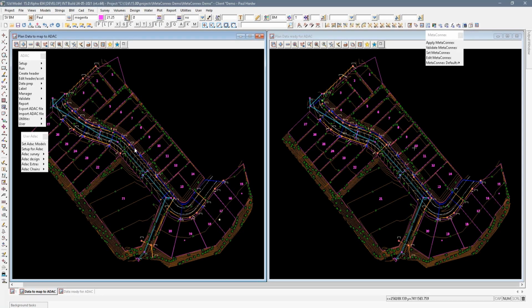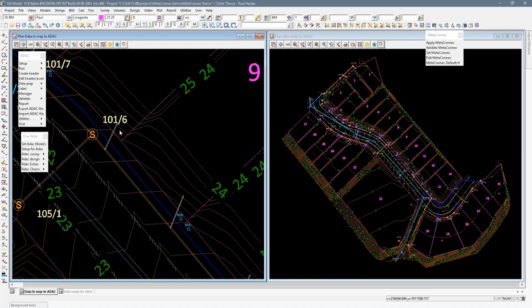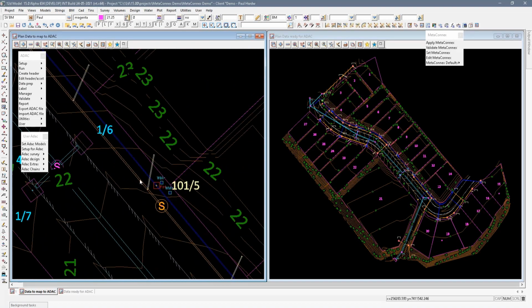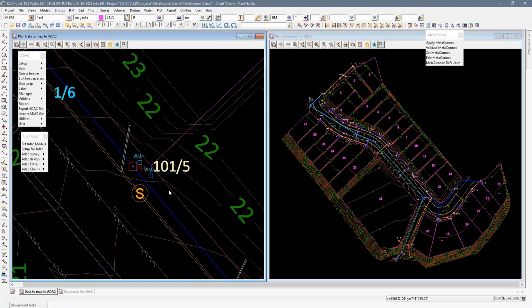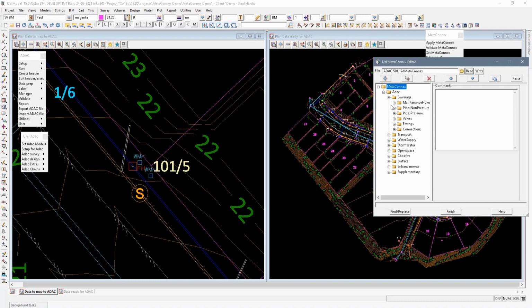Okay. Now, for sewer connections, what the council wants to know, this one here's a good example. You can see everything without having to zoom around too much. So this is the sewer connection. So they want to know the, let's bring up the file so you can see it. Read sewer, sewerage, connections, connection.